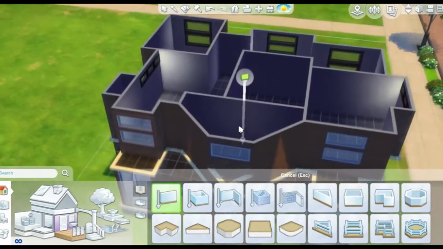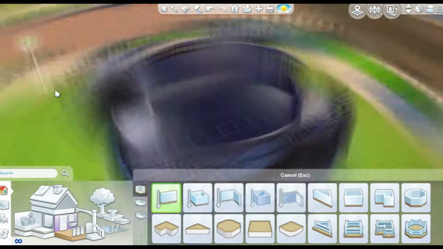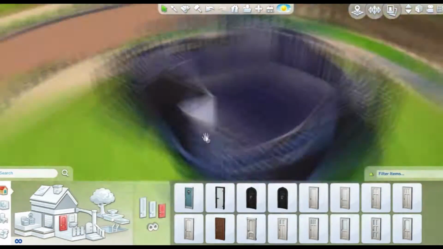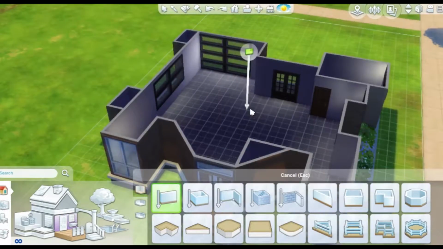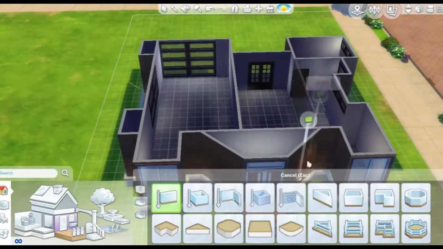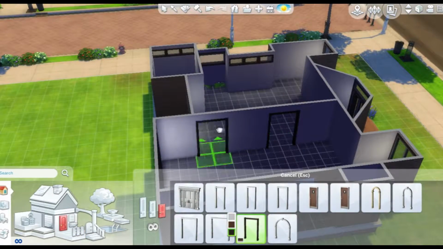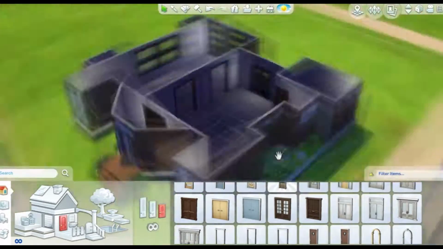At first, I wanted a big hallway, and so you'll see me put that in. It's not a great hallway. Yeah, there's the bathroom. Here's me trying to do the hallway thing, but it wasn't totally working out. So I make that a little entranceway, and then I make a hallway, and then I actually get rid of one of the walls, and that just becomes a dining room area. And I actually didn't put the dining room with the kitchen. I put the living room with the kitchen, and then I put the dining room and a bar separate.